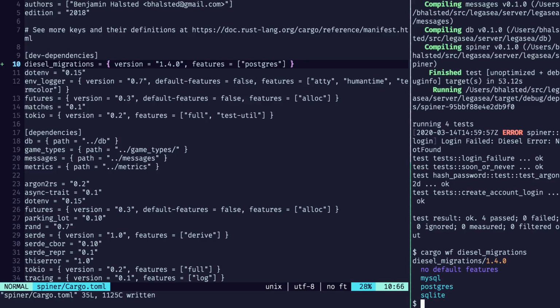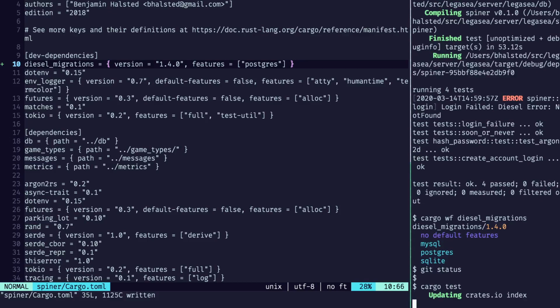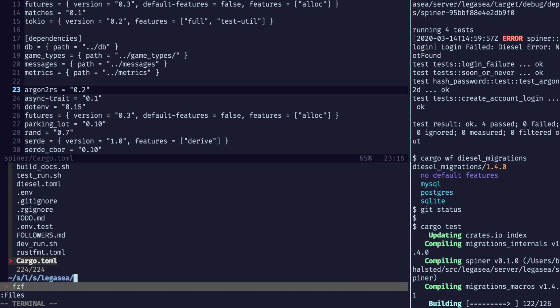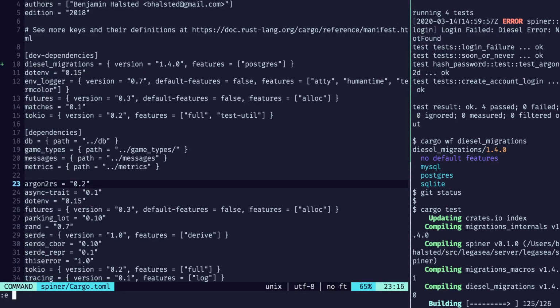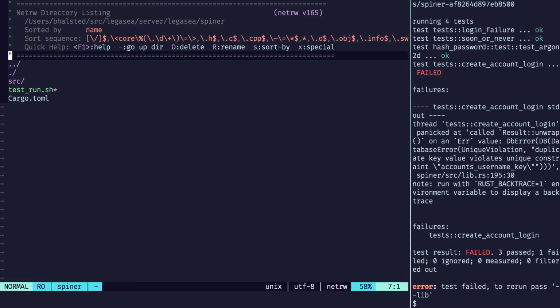Yeah, that makes a lot of sense. All right, so we have that. Let's set up tests with integration. Explore.